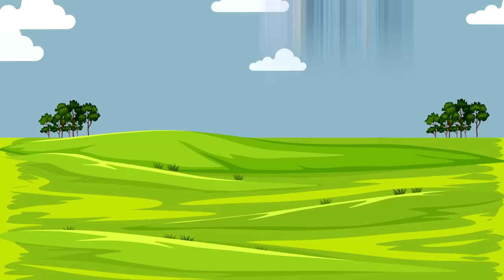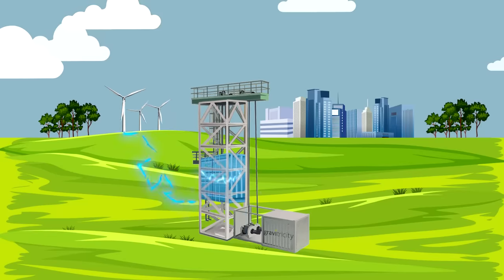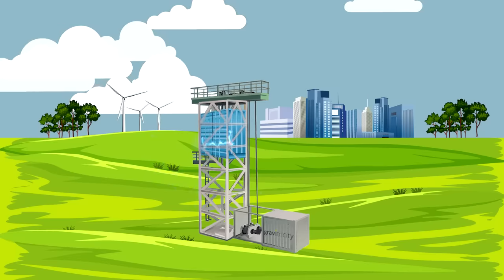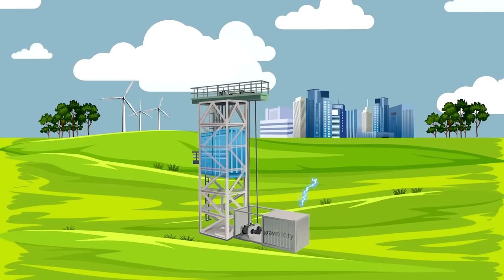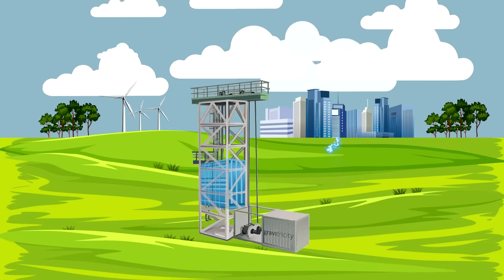The essence is simple. In the charging mode, the system uses the electricity received from the outside to lift a heavy load from the bottom to the top. This is how potential energy accumulates in the load. When you need to extract energy and get electricity, the load falls under the force of gravity and the electric motors switch to generator mode and give energy to the consumer.